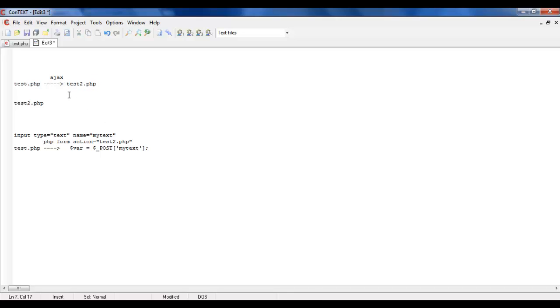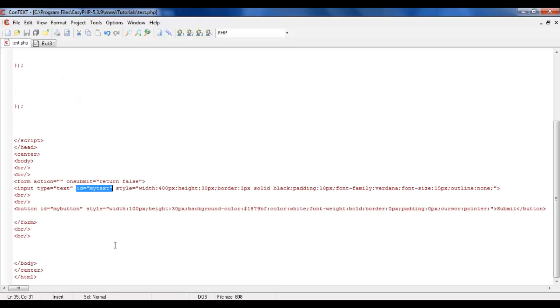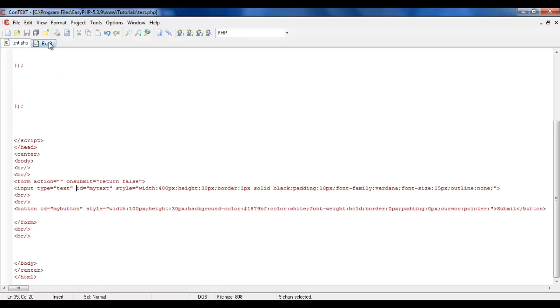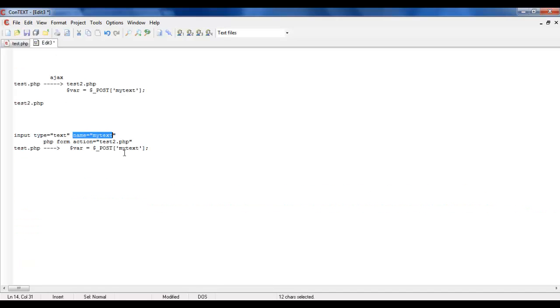And in Ajax you do the same thing, like post, and in the quotations you use my text as the reference to fetch the data from the previous file. So the only difference is that in Ajax you take the ID of the input type as a reference to fetch data, and in the PHP form you use the name of the input type as a reference to fetch data.